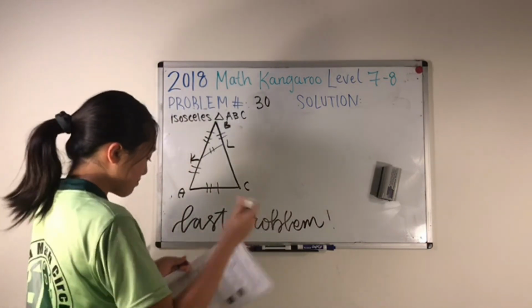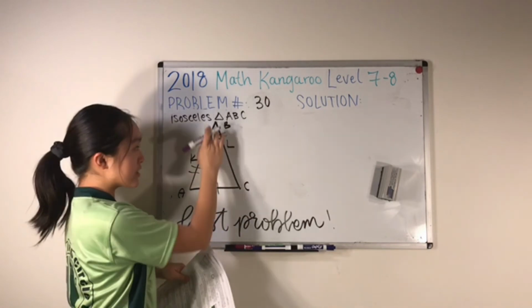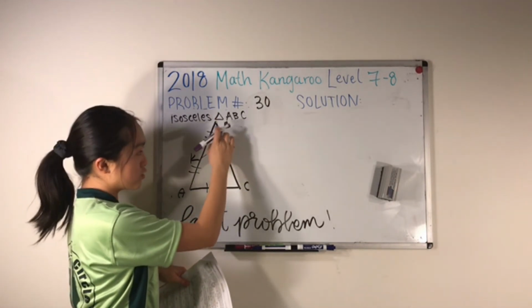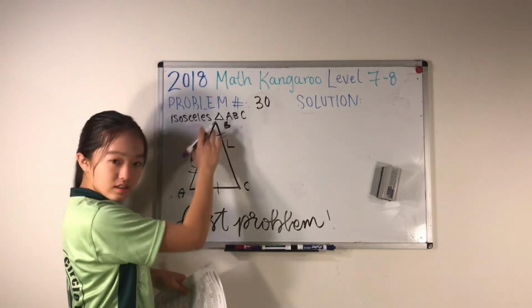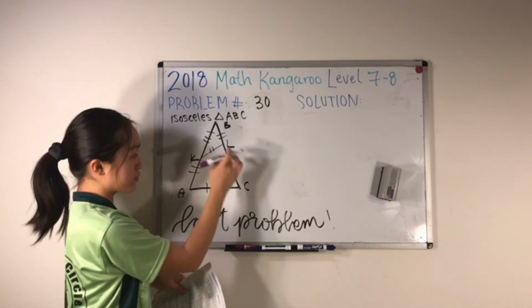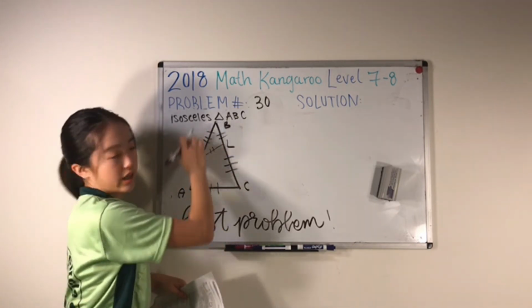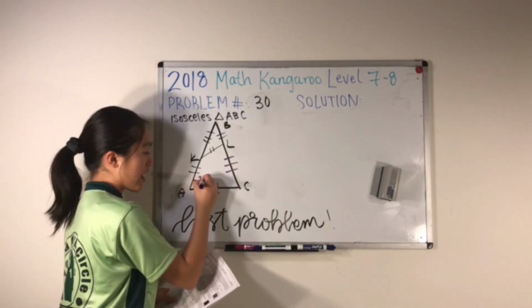So to solve this, let's first analyze the various parts. If these two marked lengths are also equal to these two marked lengths, then since this is an isosceles triangle, this side has to be equal to this side. So this has 3 tick marks, so this is equal to this length. Now that we have that out of the way, let's mark this as angle X.